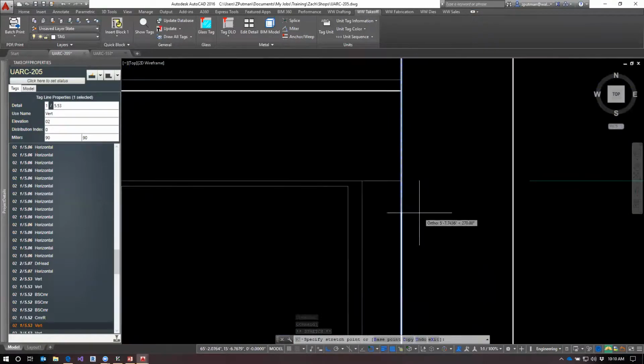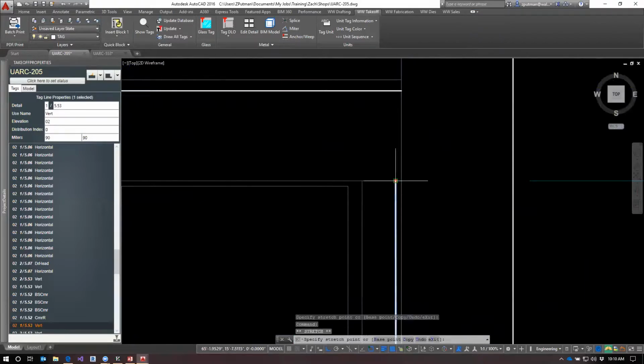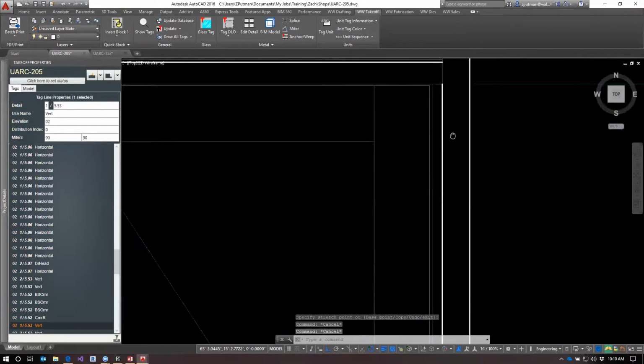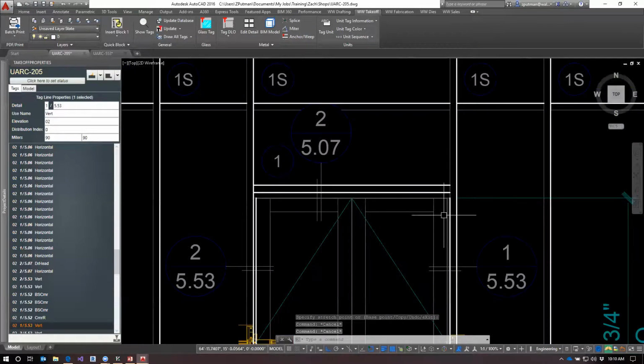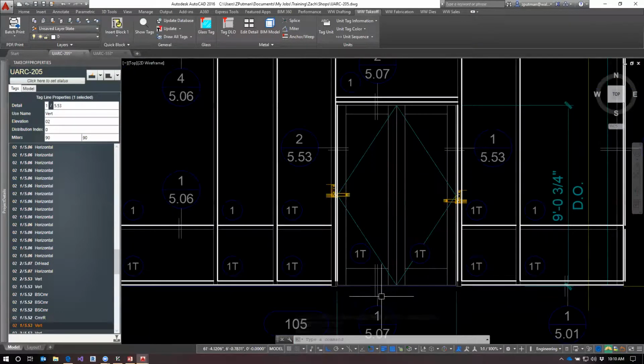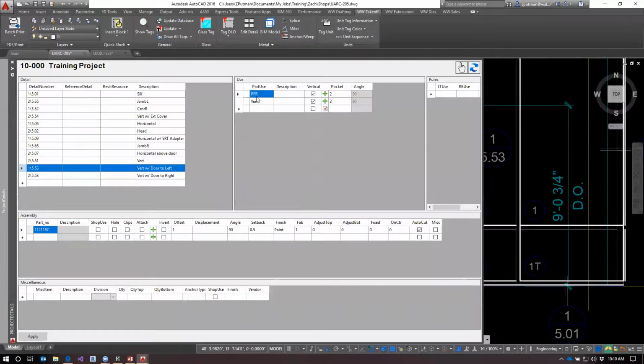You'll quickly learn when you do this that doors are one of the worst things to do. They're actually pretty complicated because there's a lot of extra parts. They add a lot of time to your work. So this should be PFR for pocket filler right. And again, right meaning the right side of this door. And this is PFL, filler left. At least that's how I laid it out in my data, PFR and PFL.